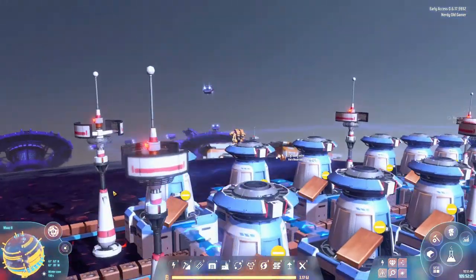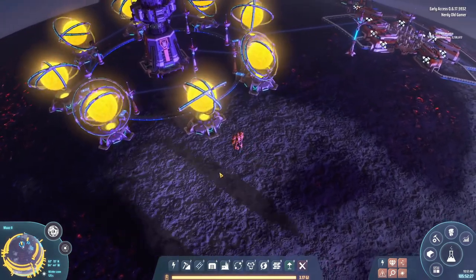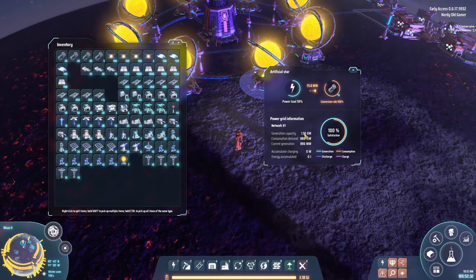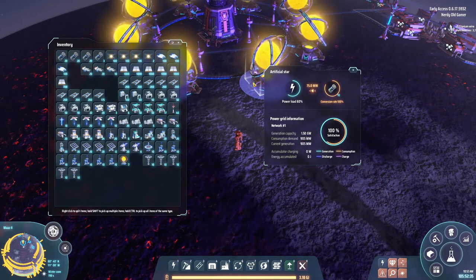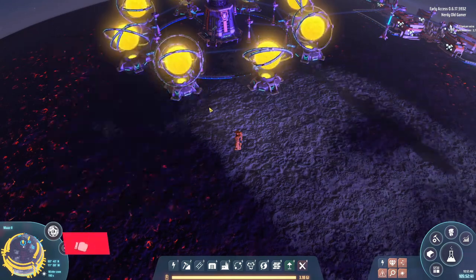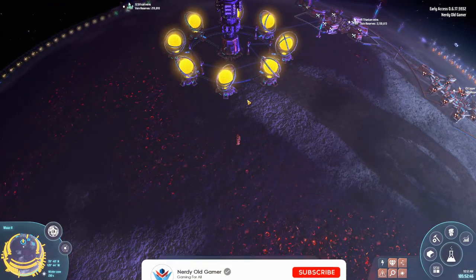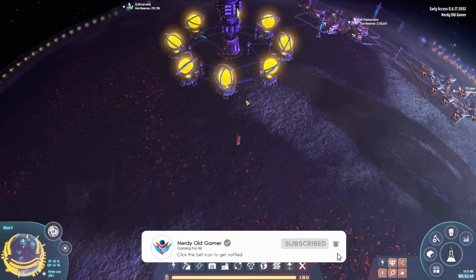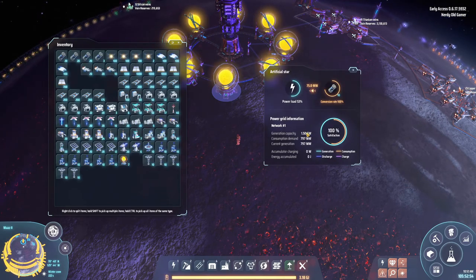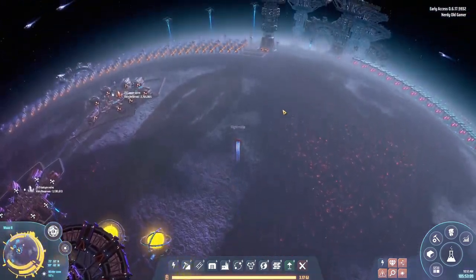And in the last one, we made these bad boys. Artificial stars. And we are producing 1.5 gigawatts of power now. The artificial stars alone are producing 600 gigawatts. These eight are producing 600 gigawatts of power. Megawatts. 600 megawatts of power. Man, it's awesome.